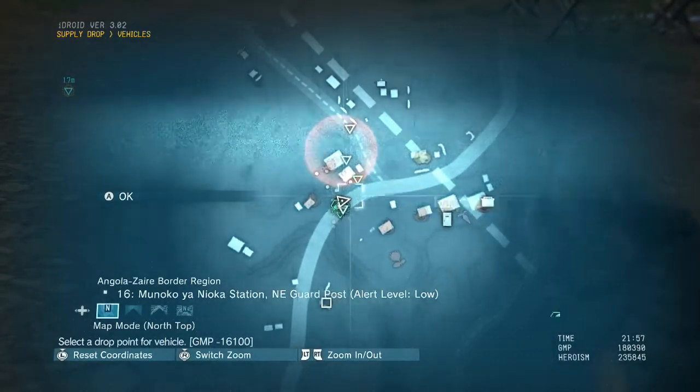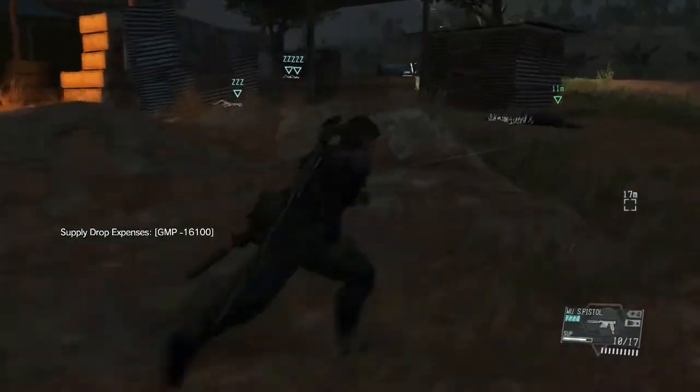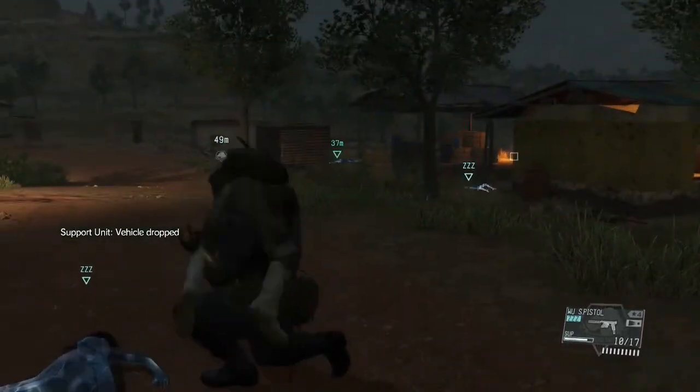Please select a drop point. Supplies requested. Subject on board. Leave the rest to us. Vehicle drop complete.